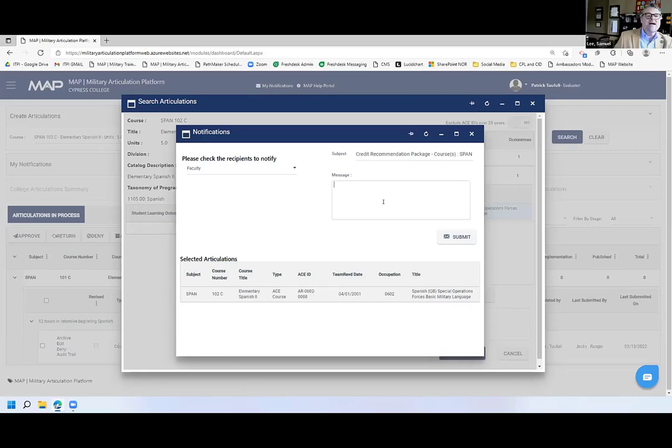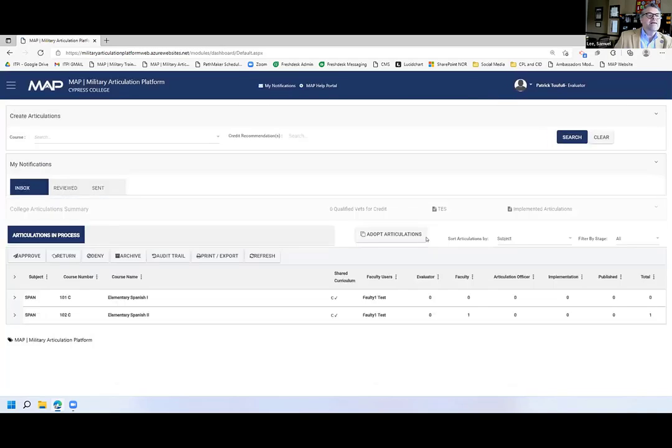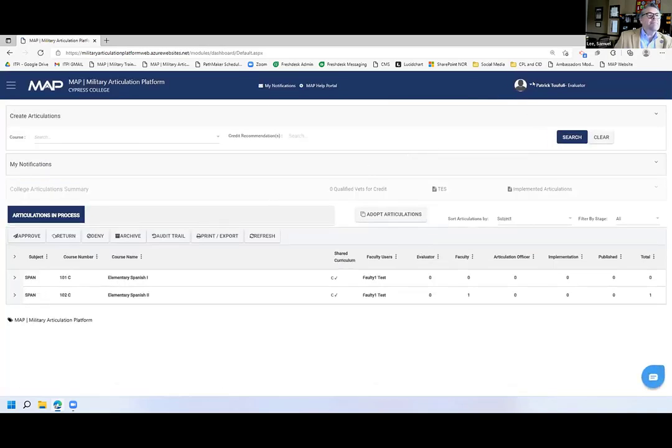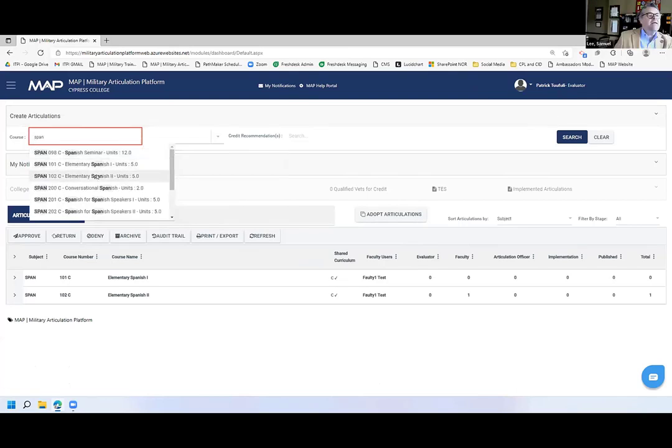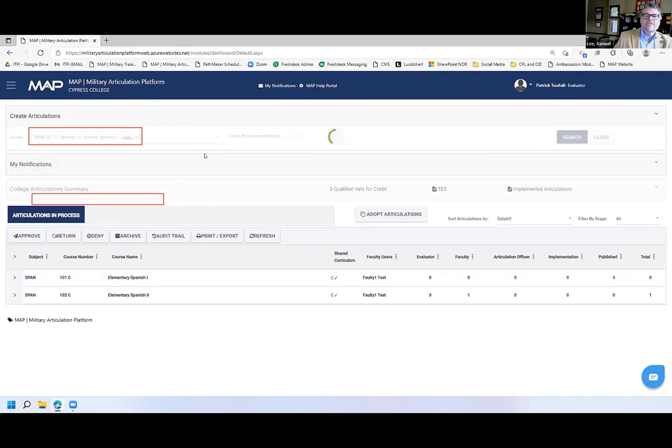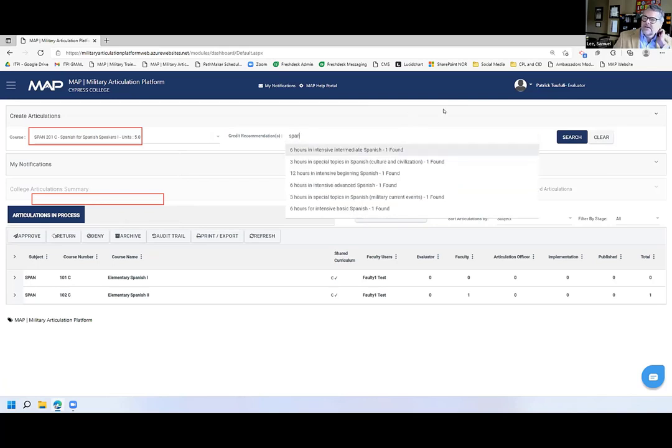Did you want me to continue? Yeah, go ahead and click submit there. Okay, I guess I'll just do articulate. I want to make sure that this is taken note of. Okay, and then if we wanted to, we go right back here and type in span again. Okay, so we're showing the recognition. And we would notice there's Spanish for Spanish speakers 1, which if we decided we want to articulate that with the same thing, we might do that. Again, this would be done from the expertise of the evaluator, or depends on who does this at your campus, at your college.